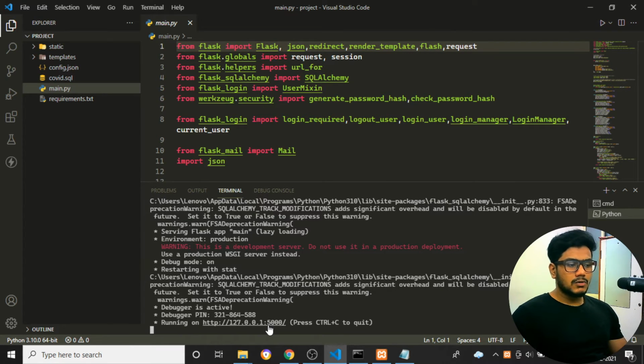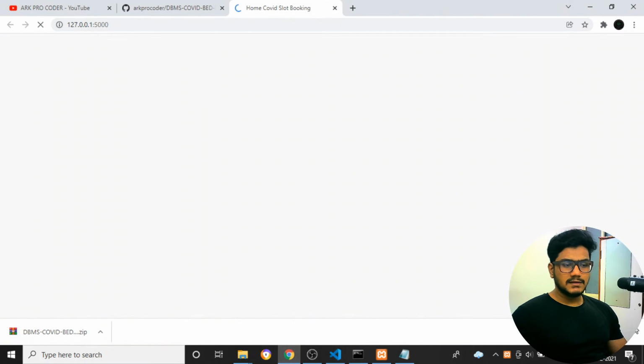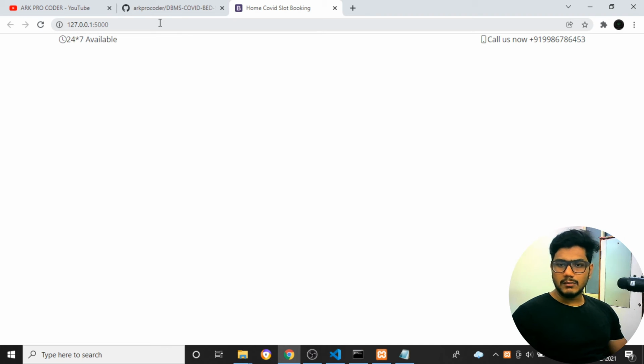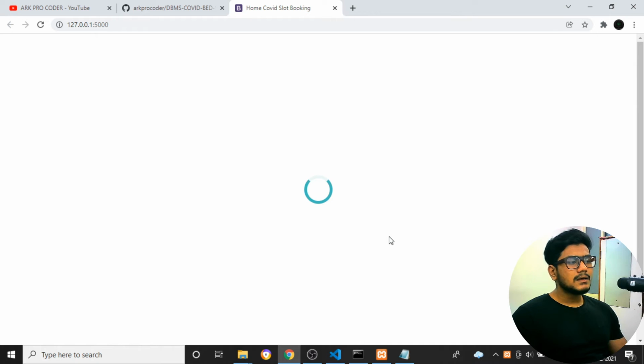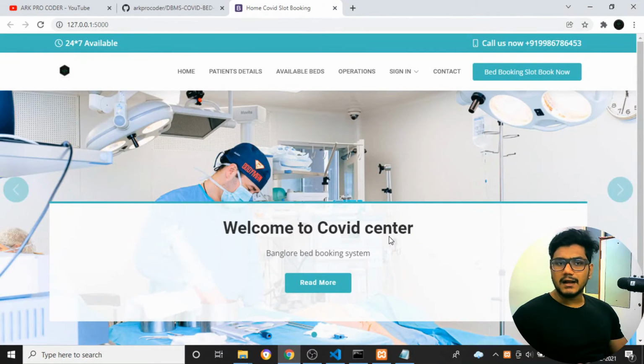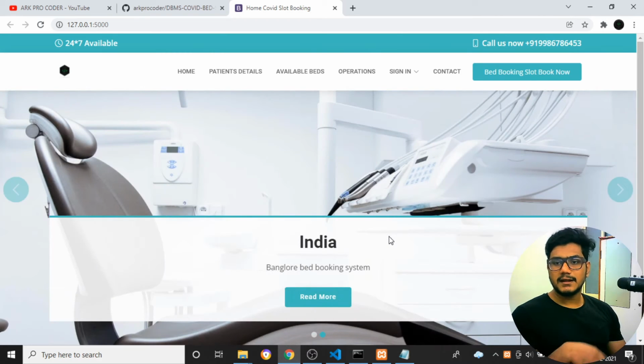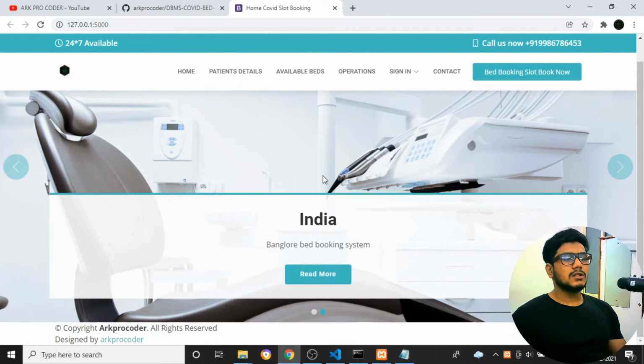Now press Ctrl and click onto this particular link, or else directly copy this link and open it inside Chrome or any browser. You can see I'm able to run this project. It is not giving me some of the files, so I'll just press Ctrl Shift R. If I give Ctrl Shift R, any cache files or any other things that are stuck will get cleared and the project will restart. Press Ctrl Shift R together, and all the things are working fine.